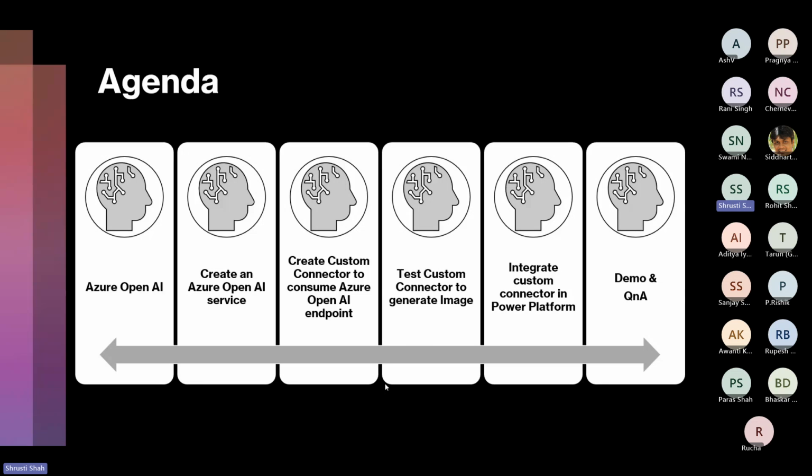Firstly, we'll go to the Azure portal and see what Azure OpenAI is and how you can provision an Azure OpenAI resource. When I talk about Azure OpenAI, it is nothing different. It is just similar to any Azure resource which is hosted in Azure. Maybe you can call it a storage account. Definitely, that is also a resource which is part of a resource group in Azure. So this is similar to that.